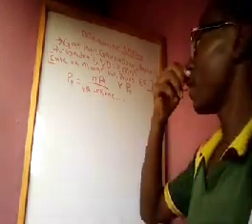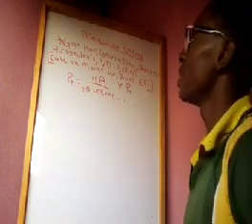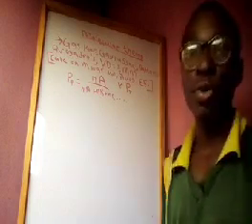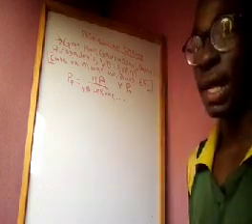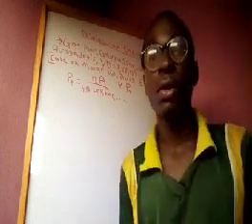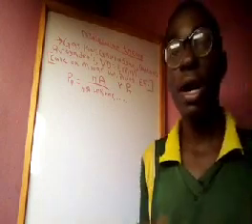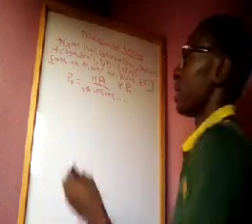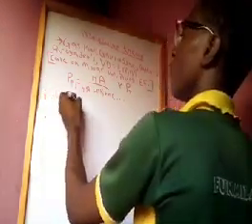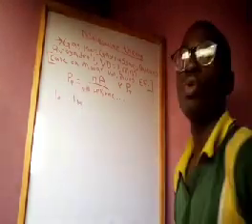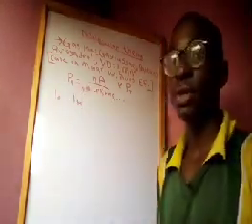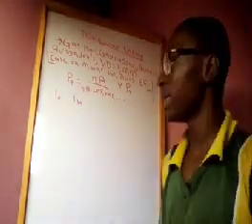Then we have Avogadro's law, and Avogadro's law simply states that equal volumes of all gases at the same temperature and pressure contain the same number of molecules. What that means is equal moles of all gases. So if you have 1 mole of oxygen and 1 mole of hydrogen, these are equal moles of gases at the same temperature and pressure. So imagine you are measuring this at STP.